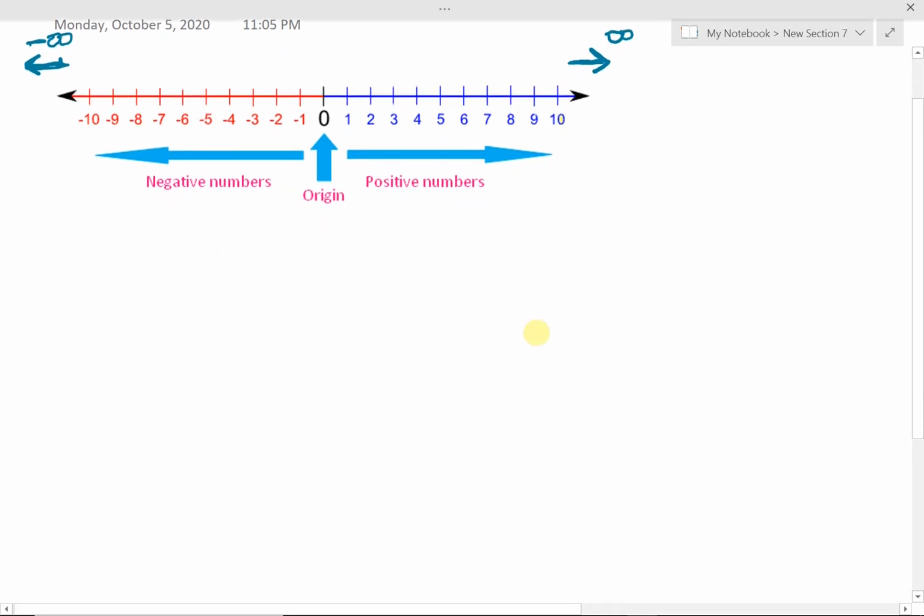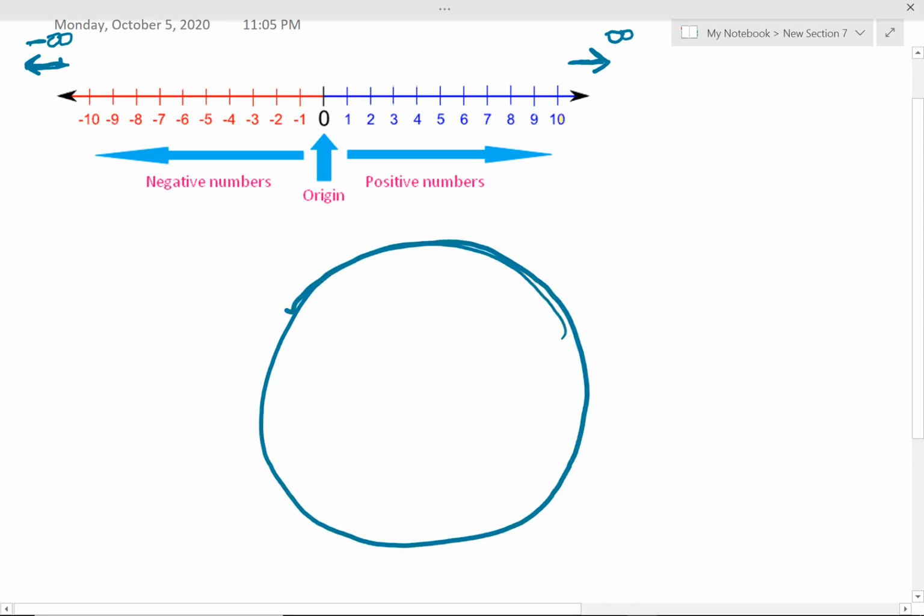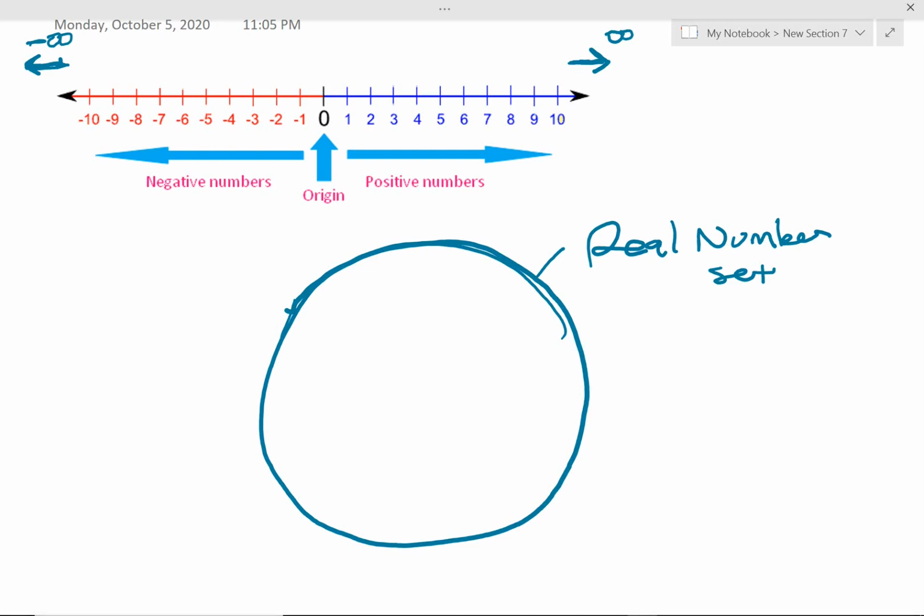What we end up having is a set of elements, so we can represent this circle consisting of a set, and we can define this as the real numbers. Anytime you have a set, a set is just a way to depict or define a boundary. So basically, this is just a boundary of real numbers, meaning there exist imaginary numbers as well and complex numbers which exist outside of this set.